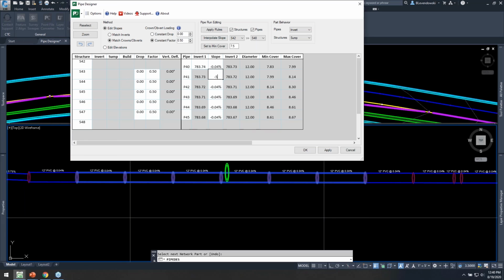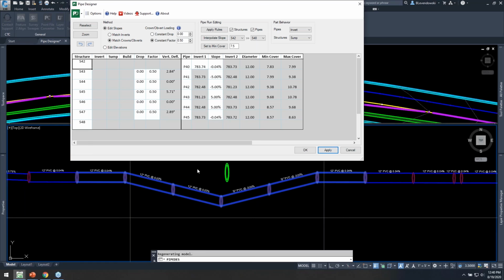So it can be pretty easy to just type in, let's say, -5, and then we'll go back up at 5%, right? Let's hit apply to this, and you'll see the water main respond. But depending on what your max deflection is, maybe that won't work. So we can perhaps try -4. Now that deflection, say our max was 5 degrees, now we're under that. You can hit apply. Okay, I'm clearing that storm, and everything is hunky-dory.